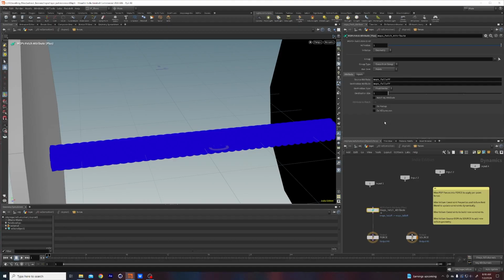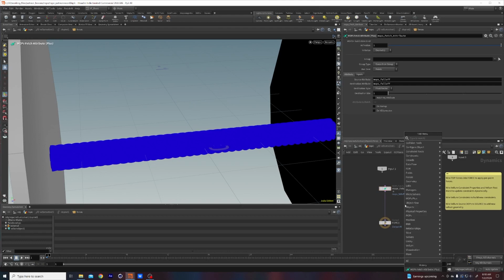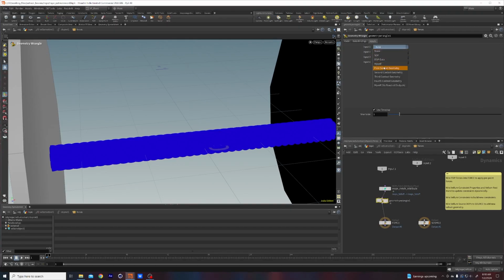So it just pulls in MOPS falloff. Great. Okay. And then the next thing we want is a geometry wrangle. Put this here, and we want to change the inputs to myself. Okay, and that's all we need to change.